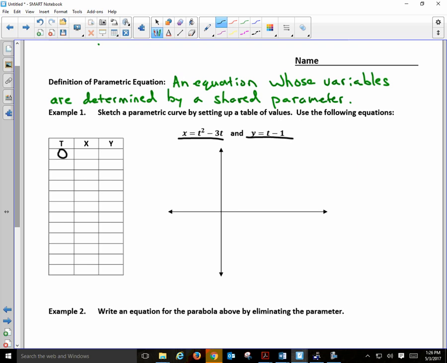And so what we do is we generate T values. And T doesn't have to be time, but most commonly it is time. So I'm going to start at time equals zero and I'm going to generate table values. If time is equal to zero, what is the X value? It is zero. If time is equal to one, what is the X value? Negative two. If time is equal to two, X is negative two again. If time is three, X is zero. If time is four, X is four squared is 16 minus 12 is four. Five, I get five squared is 25 minus, I get 10. So we said 10 and if we'll go up to six, maybe 18. So I generated a bunch of X values.